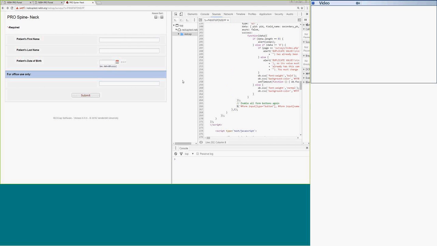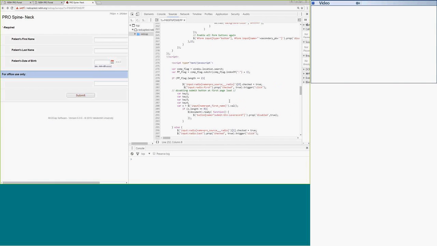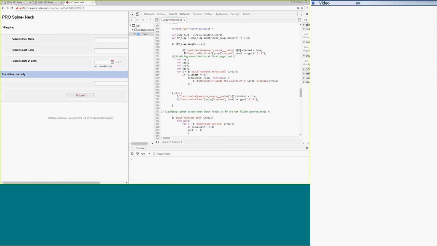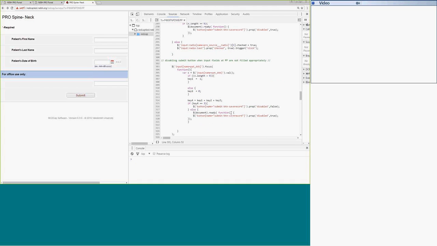And the code for that, let me see if I can show it to you here. It's here. So enabling the submit button. The code is really simple. Don't worry about the details, but it's this. The name is length of 0, query, disable the button. And the property is like that, disable true. If you want to enable it, you do disable false.